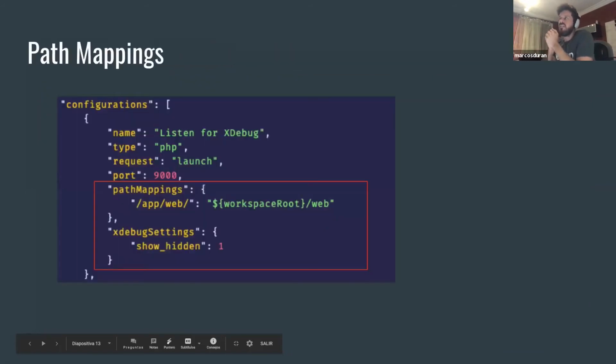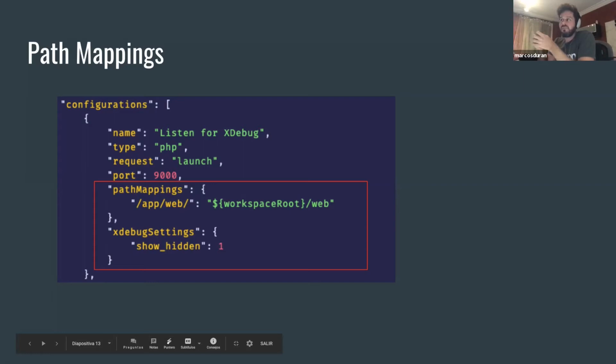One of the things, if you use local environments with virtual machines, Orlando, DDEV, this sort of thing, one of the settings you need to set is path mappings. This is pretty much the same on PHP Storm as it is on VS Code. Basically, you're going to map your virtual environment doc root to the current doc root. So app web would be the environment you SSH into when you load any of these local environments, and where that doc root is located inside there.